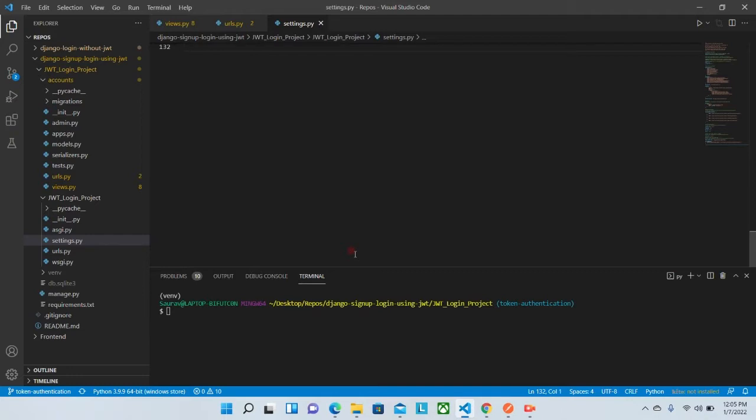But before moving on to the JWT login token-based authentication mechanism, let me tell you what exactly the token-based authentication mechanism is and why JWT token-based authentication is most preferred. So what this token-based authentication mechanism is, whenever a user comes to log in, he will be providing his credentials. First of all, we will be authenticating whether the credentials entered by the user are correct or not after comparing them to the user model.